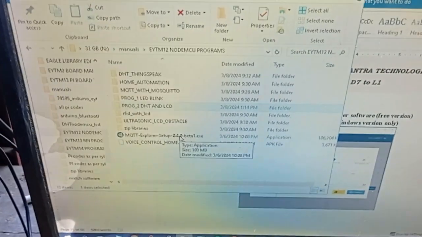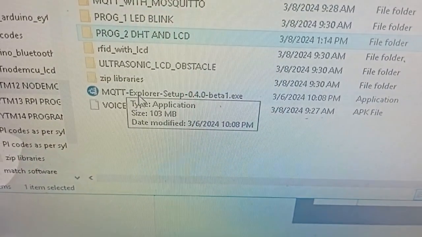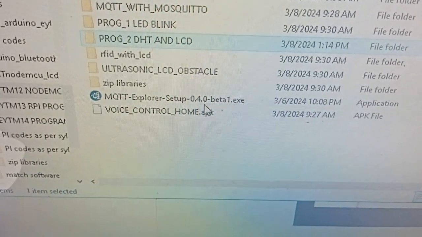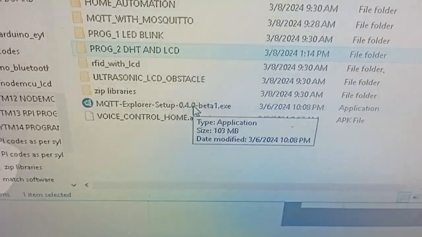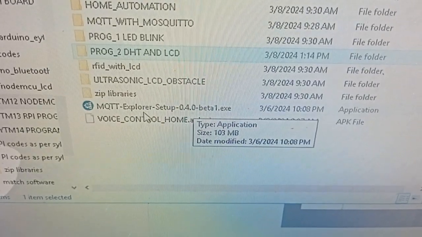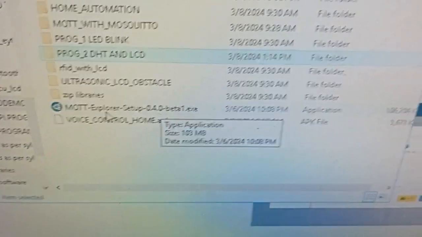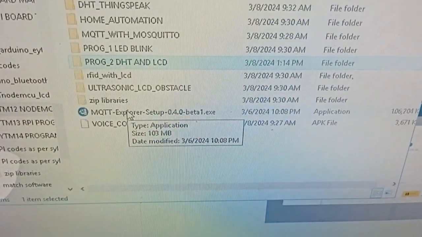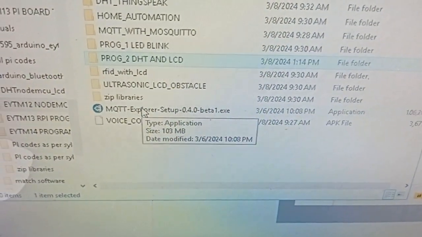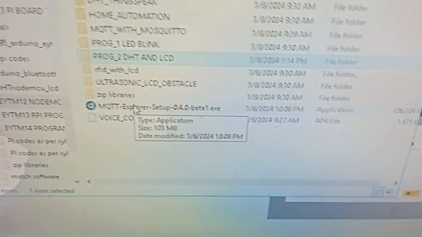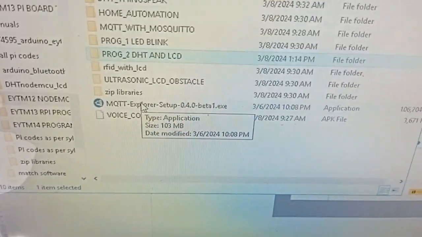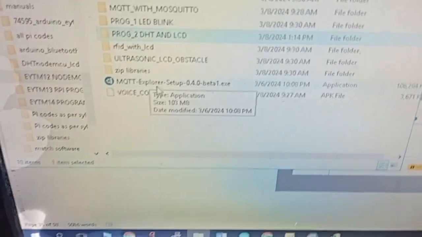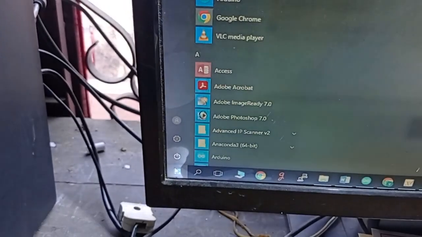First of all, in the folder provided to you, you need to install the MQTT Explorer setup.exe. Actually, you can download this from the internet also. If you type MQTT Explorer, you go to the web page, and there you can download. We have already provided you the software. Just double click on it and it will ask you to install. Just proceed with next, etc. No information is required there. It is free software. After you successfully install, you will get MQTT Explorer here.